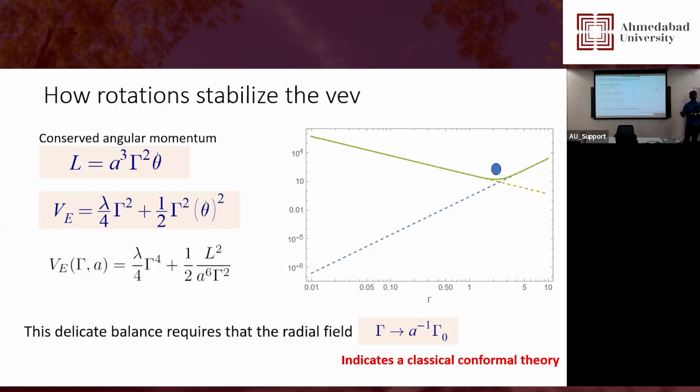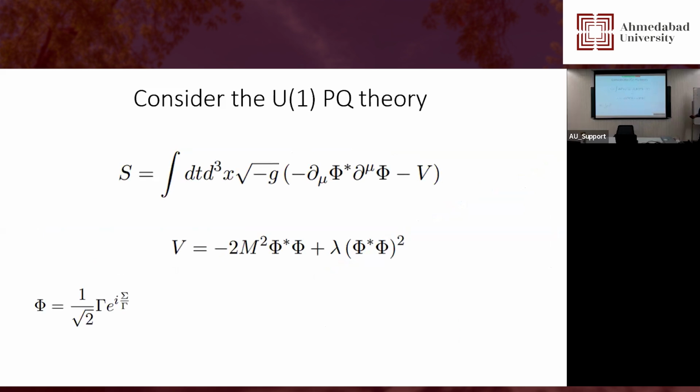You need to quantize the fields before you can study the power spectrum for the fields. And from an inflationary physics point of view, this quantization is very essential. We then decided to look at the quantization in this situation where there is very strong coupling between the two fields, the two fields being the radial field and the axial field. So we have the most basic action. I have my metric determinant here, and I have a complex scalar field, and then the potential. This is the quadratic part with a negative sign, and this is the quartic part of the potential.